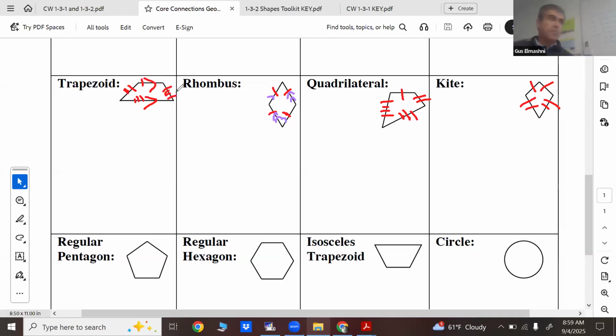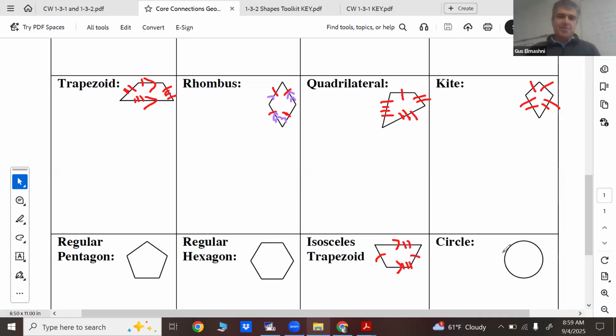By the way, sometimes you can have a trapezoid where the slanted sides are the same. If those are the same, we call it an isosceles trapezoid, which is right actually down here. So those are still parallel, but now those are the same. And of course, these 2 sides are not the same.